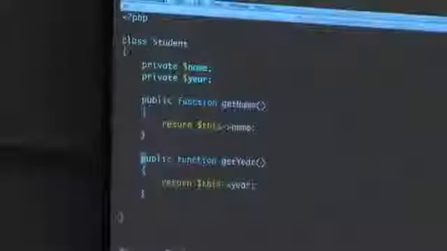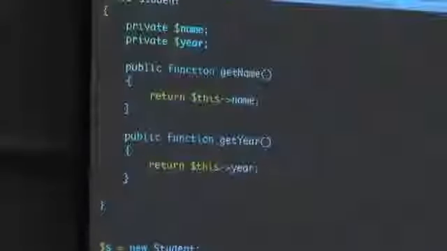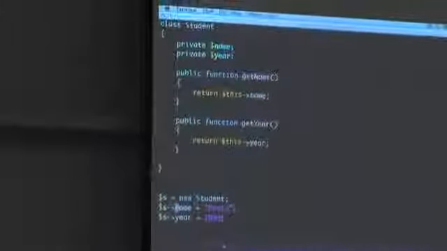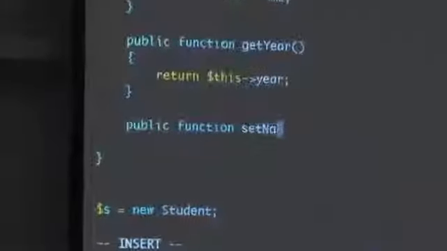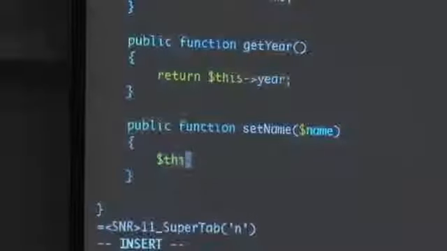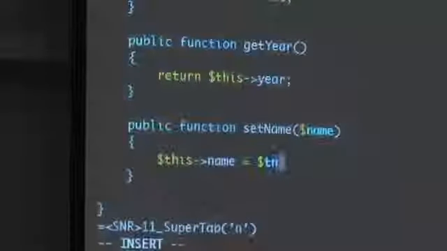So for now, we've got this. Unfortunately, we still don't have one capability. This syntax still doesn't work because I'm trying to set name and year. So what else do I need to add to the mix here? So setters, right, or mutator methods, as they're sometimes called. So the convention typically there is to call it something like public function setName, and then I've got to take an argument in this case, and then I might do something like this, name gets name.